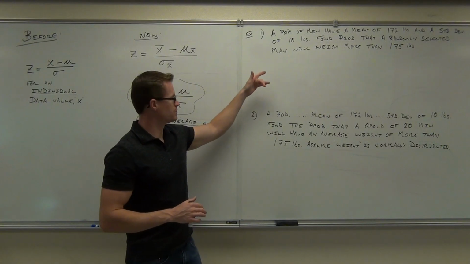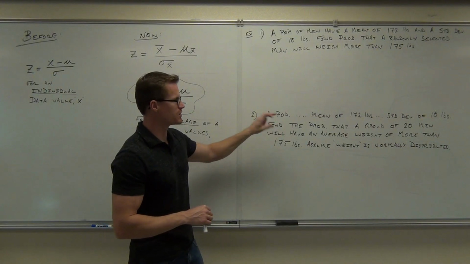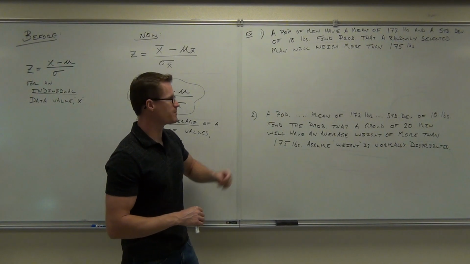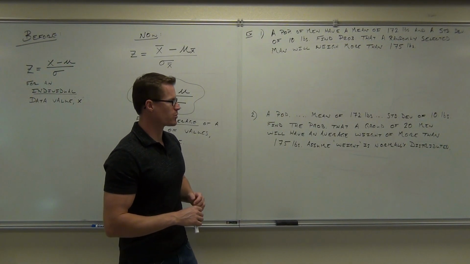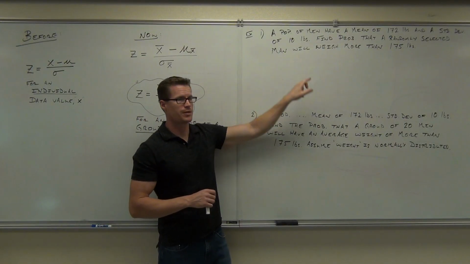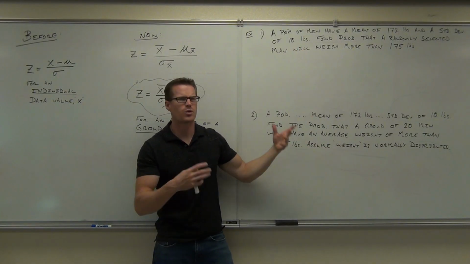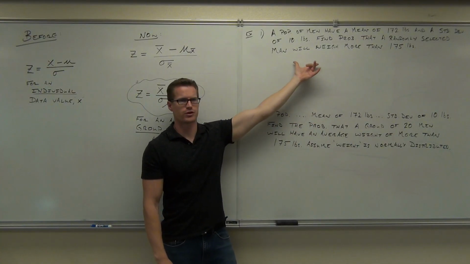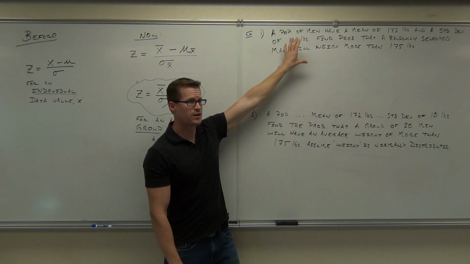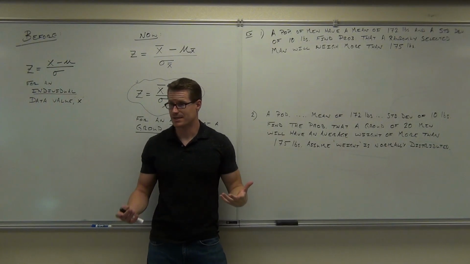We've already read this one pretty well through. Let's read this one. A population of men has a mean of 172 pounds and a standard deviation of 10 pounds. Find the probability that a group of 20 men will have an average weight of more than 175 pounds. Assume that weight is normally distributed. What's the difference between this problem that you've already done in this class and this problem that you haven't done yet? What are they talking about? Is this talking about an individual or a group? Is this a single data value or an average? Notice even the wording, it's kind of given to you, right?